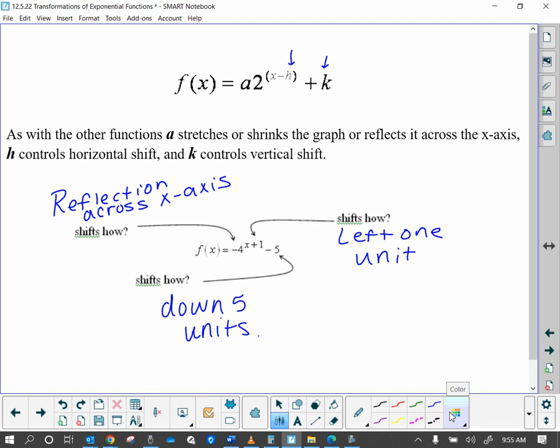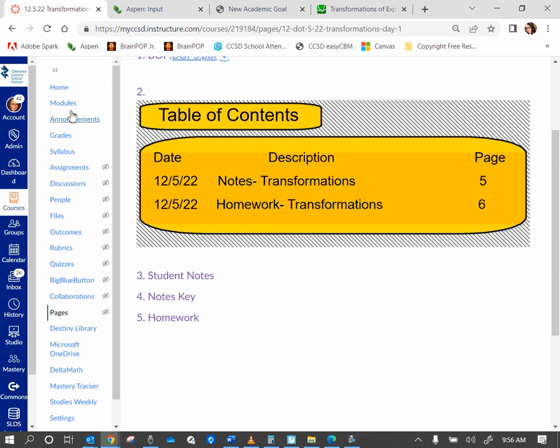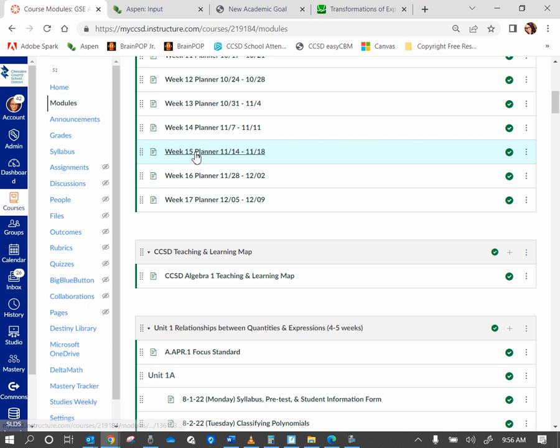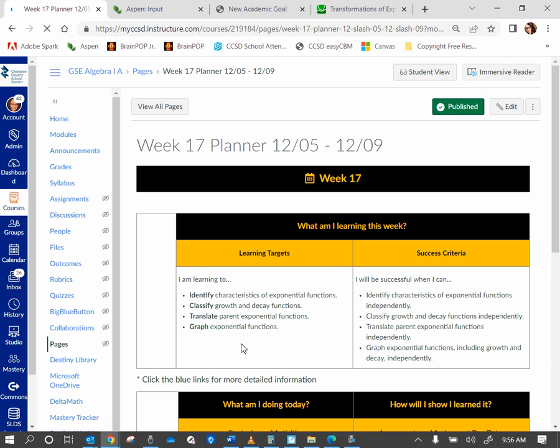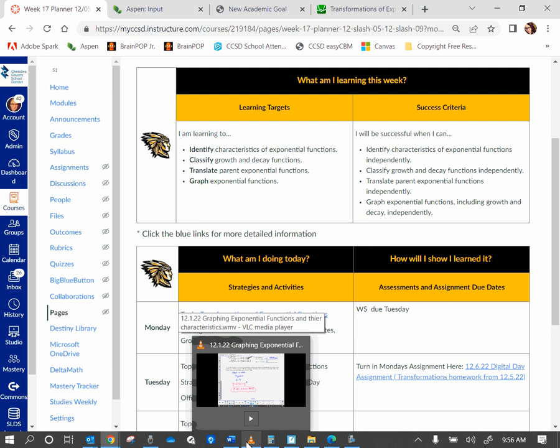I'm still recording for guys at home. So your assignment for tomorrow, we go to modules, and if you go to the weekly planner, it's not completely filled out, but we've got Monday and Tuesday filled out. We go to Tuesday for the assignments. Your assignment for tomorrow is to upload today's homework. Just the 2 questions on the back. No, it's a separate sheet of paper I haven't given you, but it's not bad.